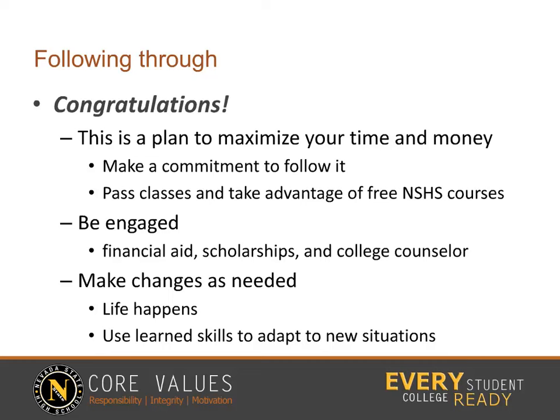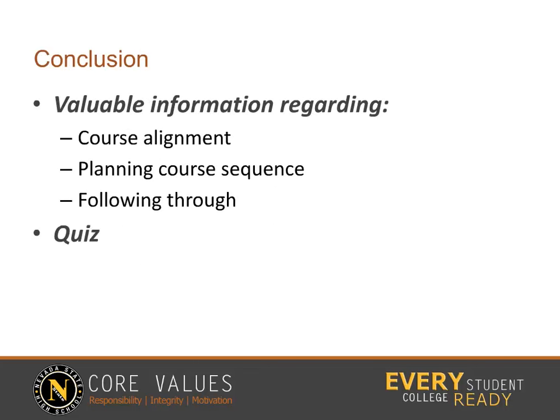Remember this process. Understanding how to plan where every class has a purpose is the most important part of these lessons. Nevada State High School is not giving you a predetermined plan. We are teaching you how to take ownership and create your own individual plan, and it's up to you to make that plan work. Click to the next slide when you're ready to continue.